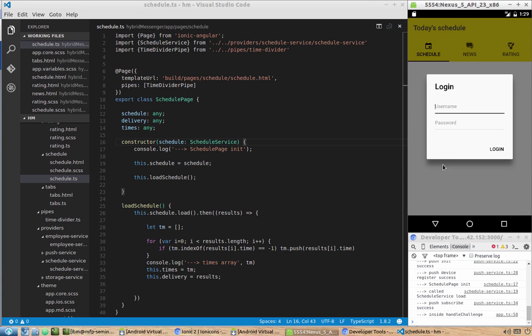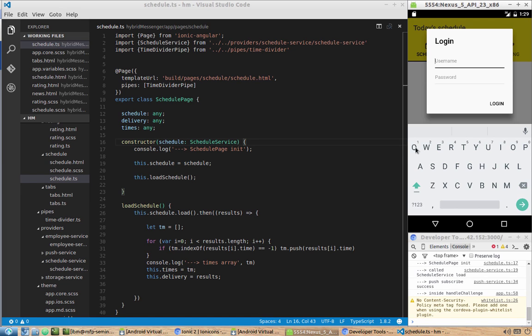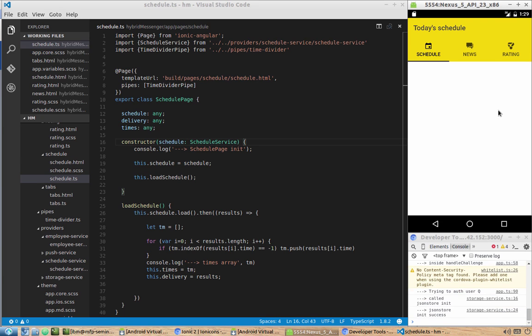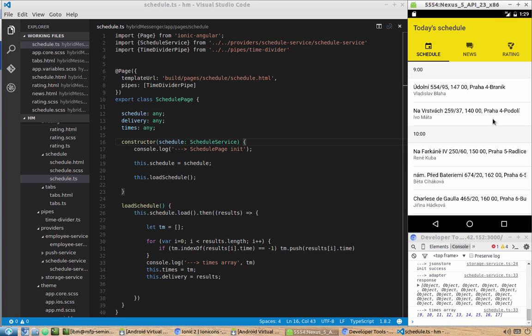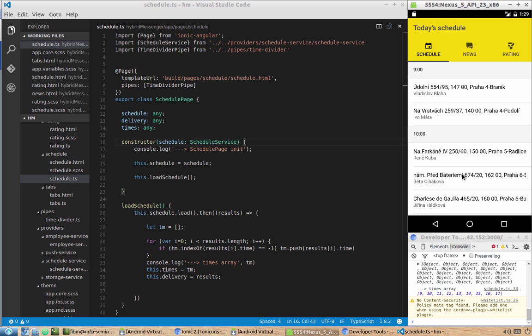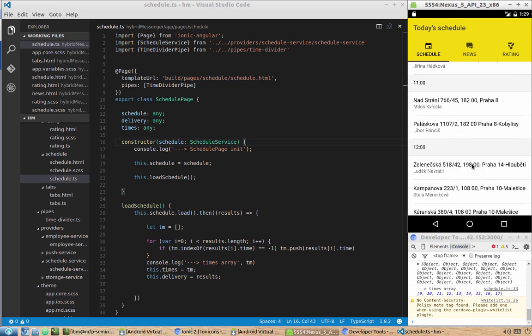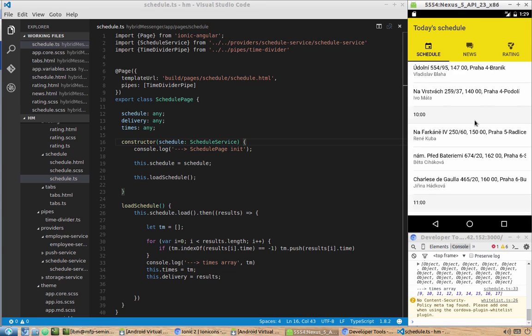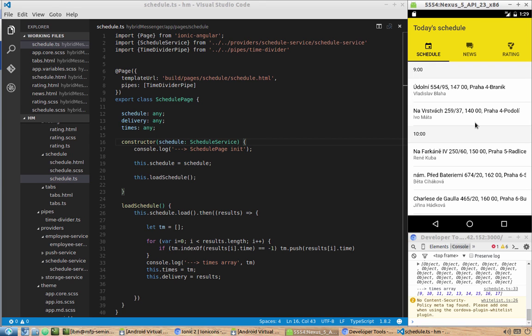Okay, let's do a login. Cool. So now we have our pipes working, so we are seeing what should be delivered from 9 to 10, from 10 to 11, and so on. We've seen that list filtered, and now it's looking much better. So on this step, we're finishing our lab and we will continue development in other labs. Thank you.